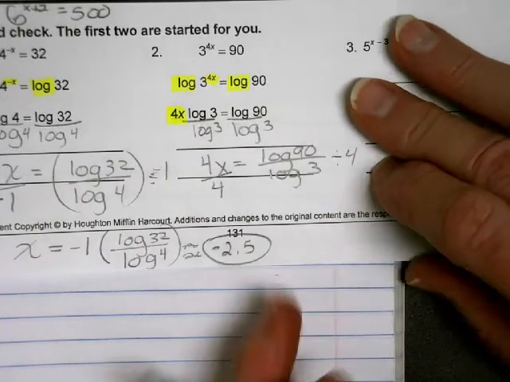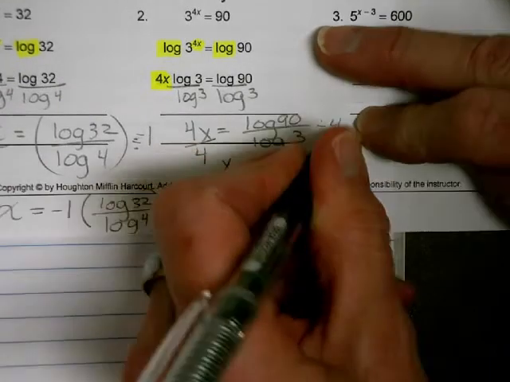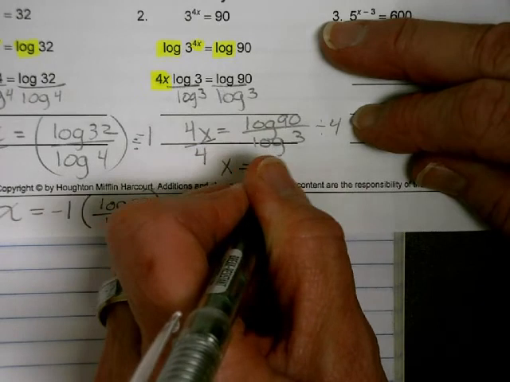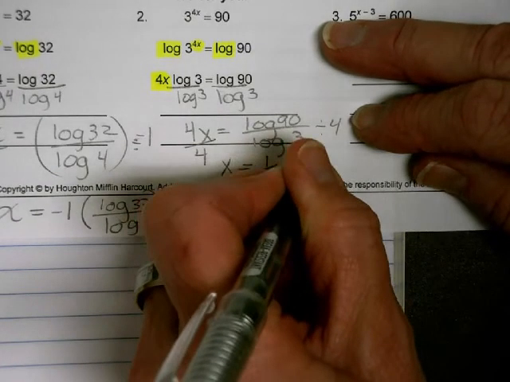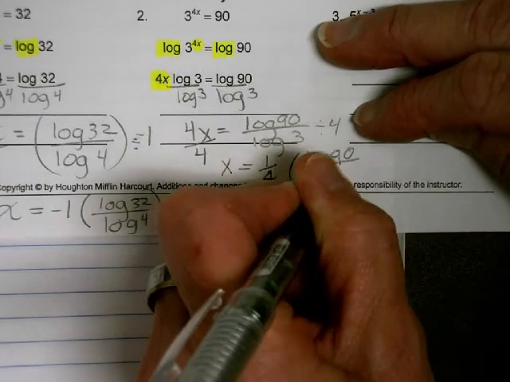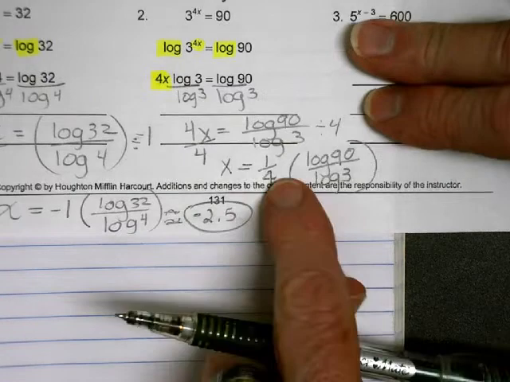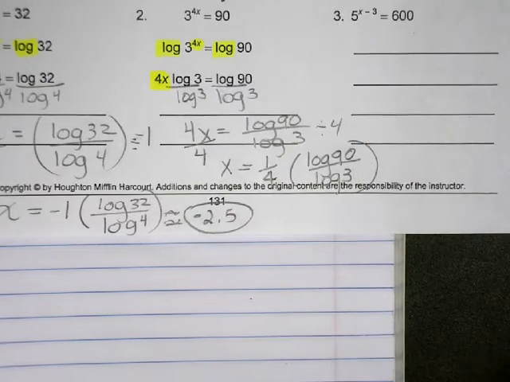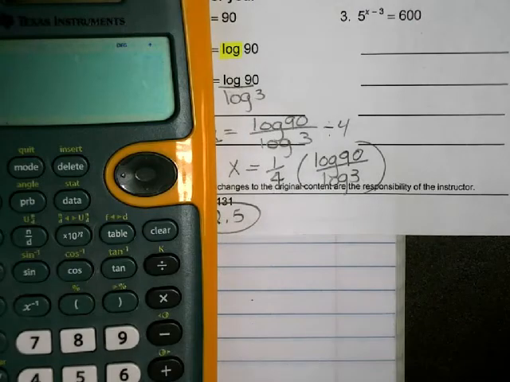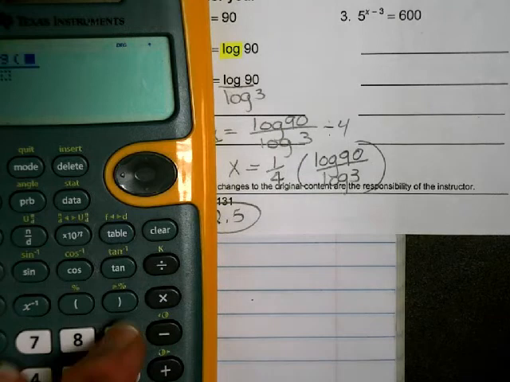Now for me it'd be easy just to divide by 4, and you could do that in your calculator. But in your software, you have to not write it as a division by 4. You have to write it as multiplying by 1/4. I went through the examples and saw that, so you don't get it wrong. They want you to write it as 1/4 times log of 90 over log of 3. But for me, it's easier to put it in the calculator.